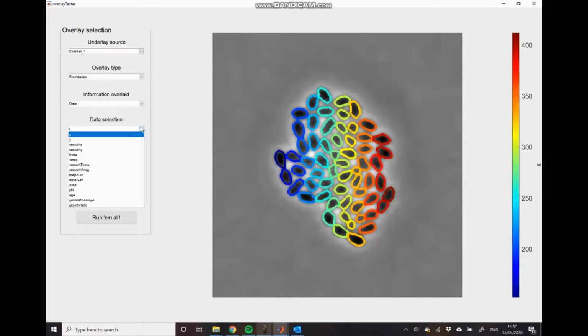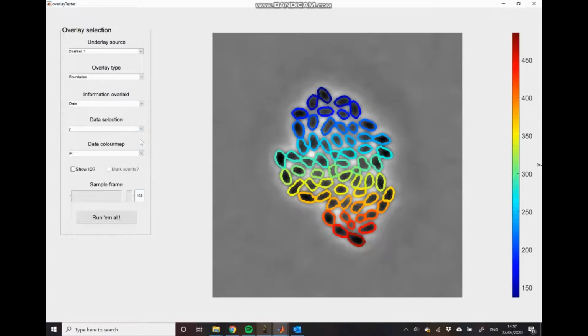So for example here, the default is X, so objects are just colored according to their X position. We can also color cells according to their Y position. That's not terribly helpful, but it can be kind of attractive. You get this nice flag effect. More useful are these other fields of the track data structure.